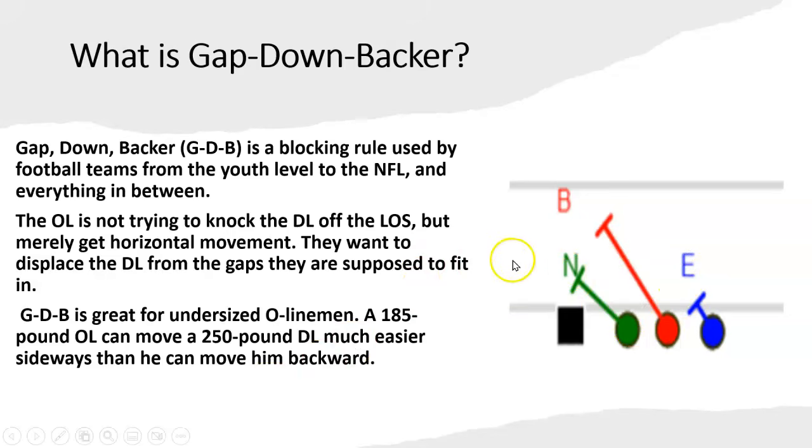And he may get some penetration right here, but stay on him and push him this way, because if we're gap down backer over here, that's where the ball's coming. So we don't let him get all the way back in the backfield, and he gets a little penetration here, but we stay fighting him and get him pushed over here past the ball, past the midline of the formation. That's a win.